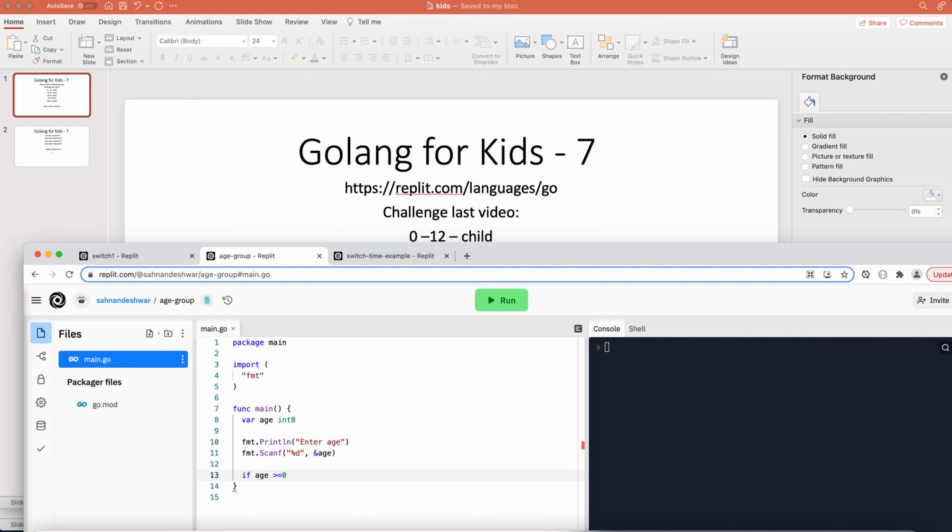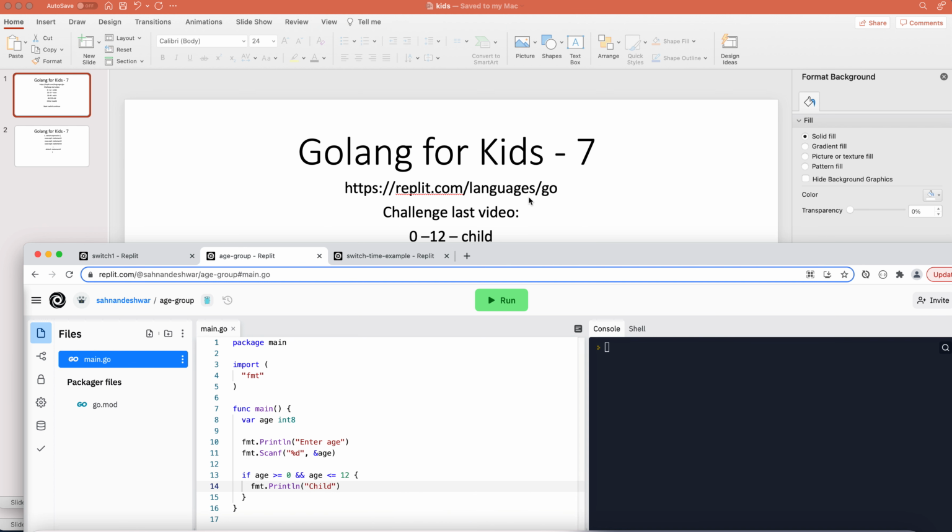So that's why greater than or equal to 0, and we have to use another operator, and, age less than or equal to 12. So if the age is between this, then do something. We print here fmt.Println, and it's a child.